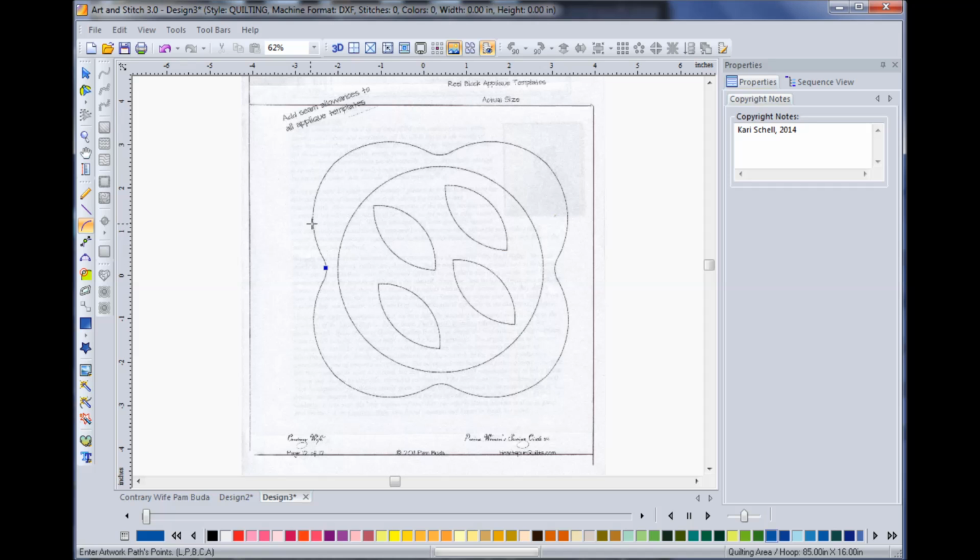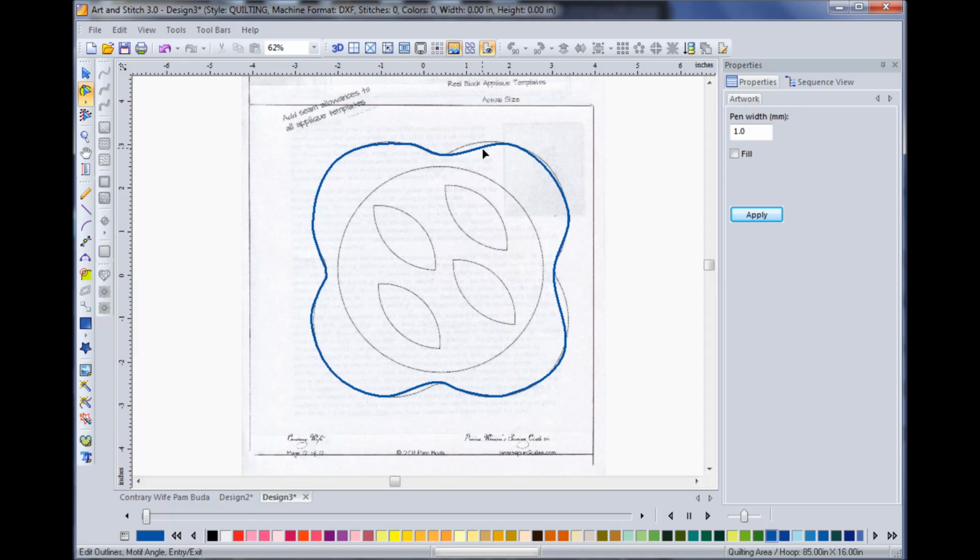I'm just going to use the mouse and click on some various points, because if you'll notice on this shape, everything on here is basically a smooth shape. And then I'm going to close that shape.